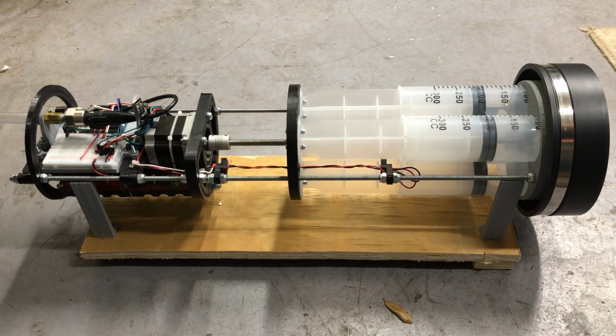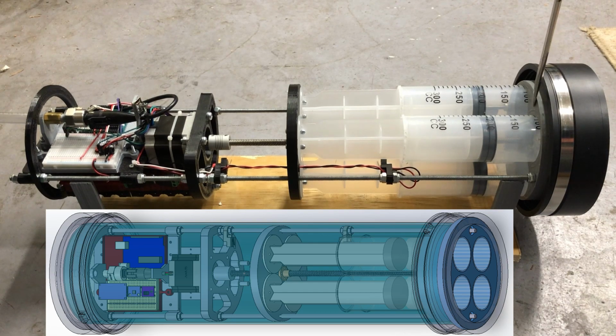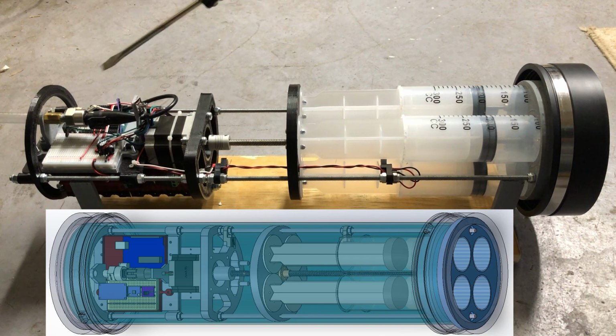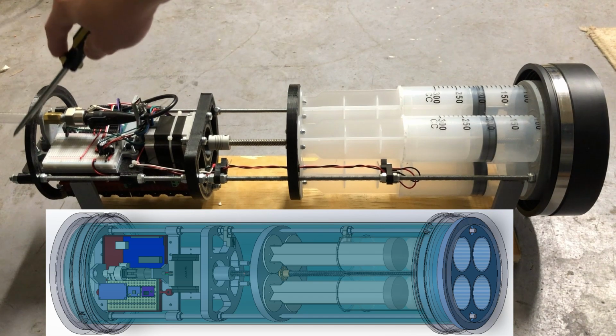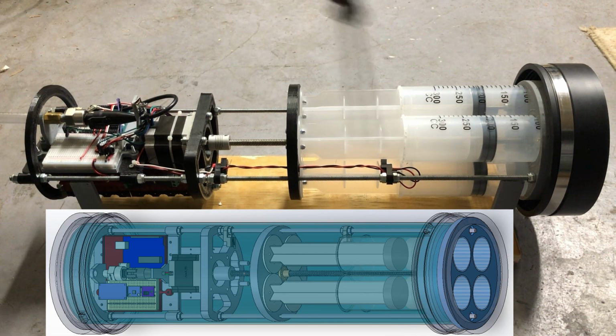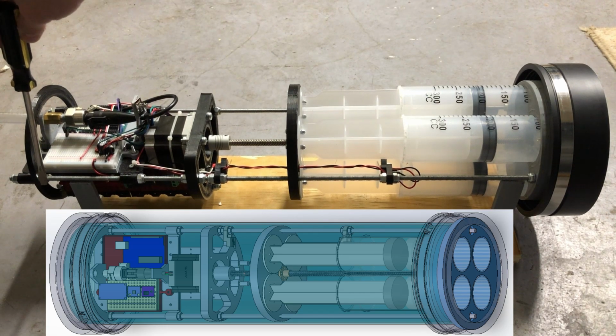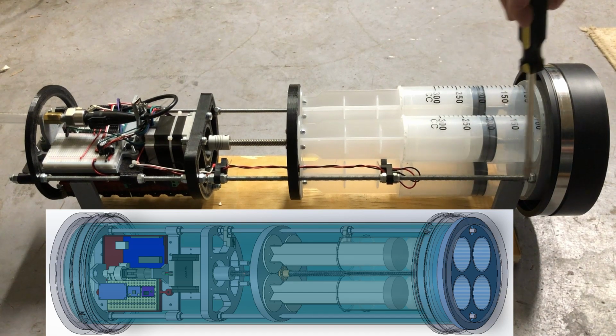So with the pressure vessel tube body removed, I wanted to go over some of the components that are on the carriage assembly, which is all the internals of the pressure vessel, starting with the head end cap, and then we have the head block, these syringe cylinders, these syringe plungers, there's 4 of each, the plunger plate, the motor plate, perforated control board for modularity to load up any sort of different circuitry you may need, the back end ring, and all of these are bolted into place on the 1/4 inch threaded rods, which are the carriage rails, with nylon locking nuts. And these carriage rails go through the head block and are bolted onto the face as well as the back side to hold everything in place.